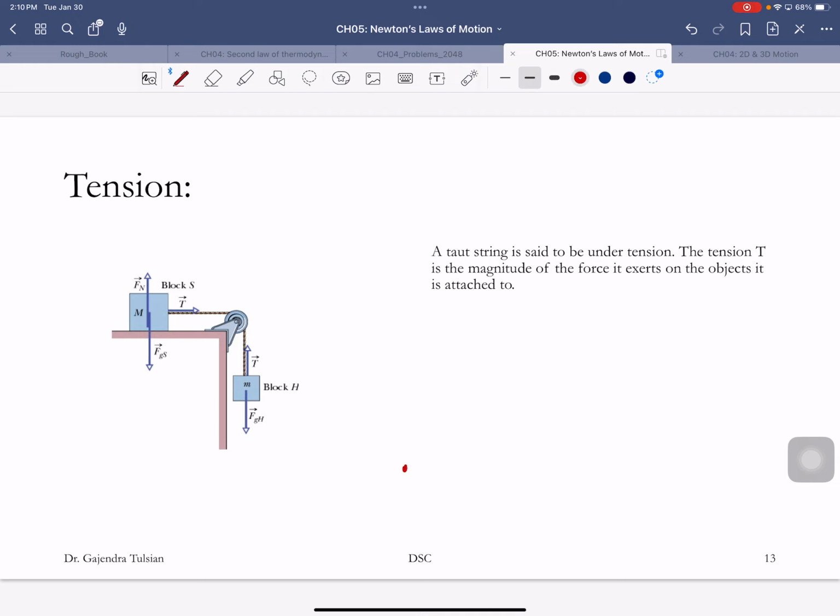Okay, so the best way to illustrate this is the following. Let's say you hold onto a rubber band and pull on either end with a 10-pound force. If your hand is not moving, you're pulling with a 10-pound force, the rubber band is pulling you with a 10-pound force. And you're pulling here with a 10-pound force, the rubber band is pulling you with a 10-pound force. The rubber band is said to be under a tension of 10 pounds.